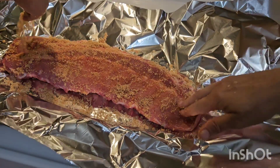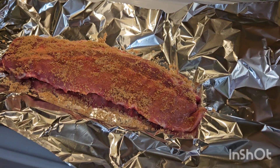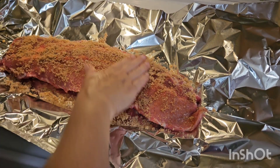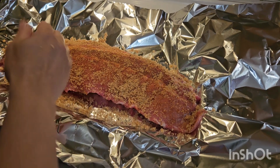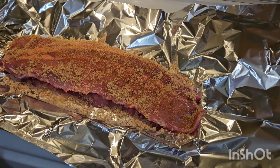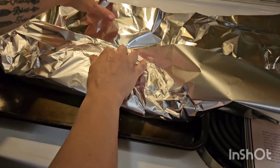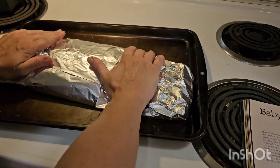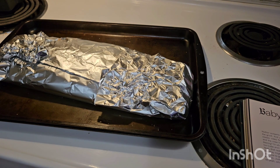This made the right amount of coating — the dry rub. Maybe a little bit too much, but okay. All right, let's wrap this one up and then Troy can wash his hands. Then we're going to pop these in the oven. It says to place the ribs in the oven and roast for one and a half to two hours.